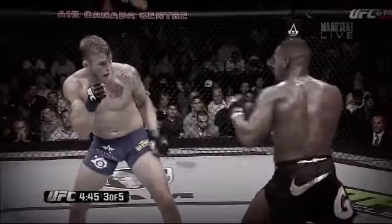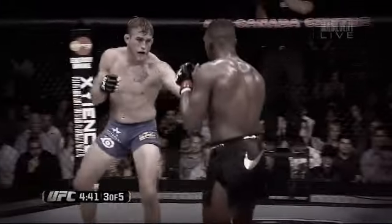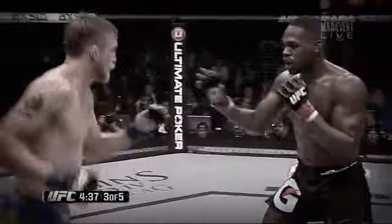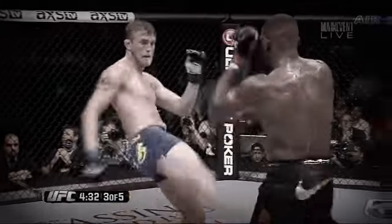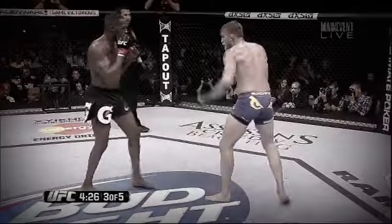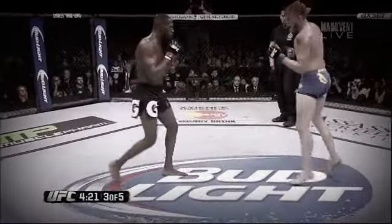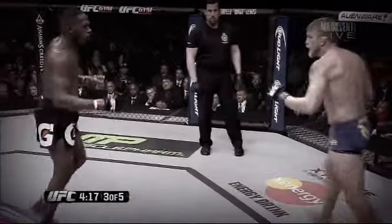And there's that kick again, as Jon continues to land these hard leg kicks. Oh, big combination by Gustafsson. A right over the top and a right uppercut. What I was saying is that those kicks are going to take away some of the movement, and the movement is what has been a key to the success of Gustafsson. And as Jon continues to pick away at that leg, we see him being a little bit less nimble every time those kicks land. Checked.